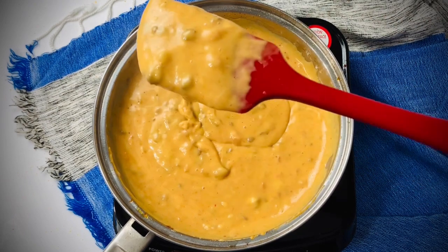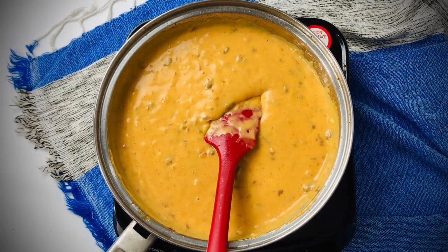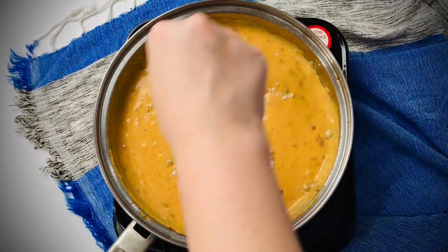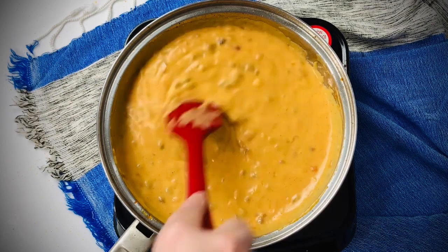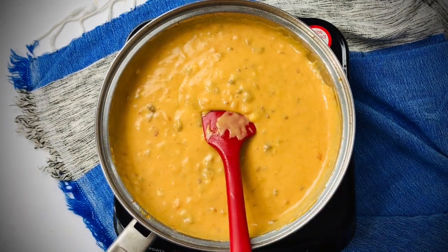So please don't be scared. Go ahead and use it. And look, it lightened it, brightened it, and made it so much creamier. I promise that you're going to love mayo in all your recipes. Now I'm just going to add a bit of salt to taste. Stir that in. You can add a little bit of black pepper or cumin if you want to as well. But I like it just with the salt and the lime and the other ingredients.